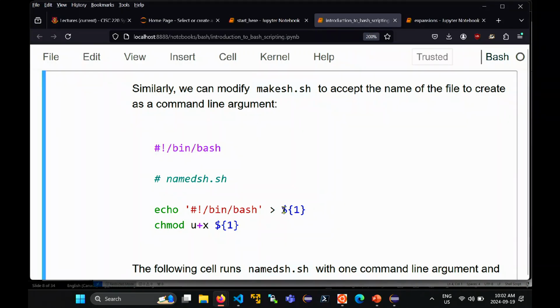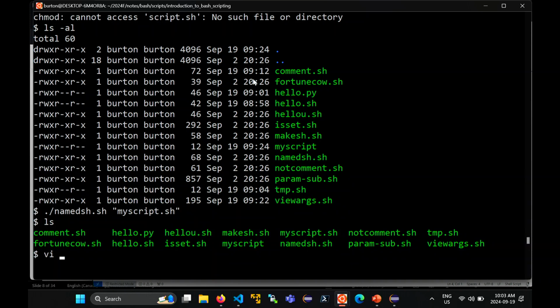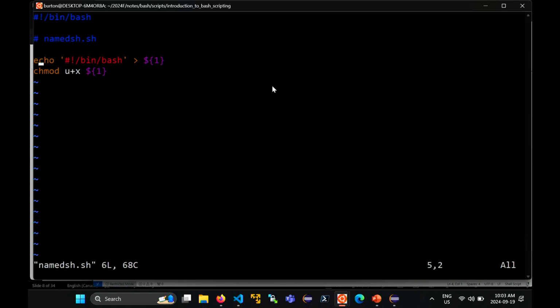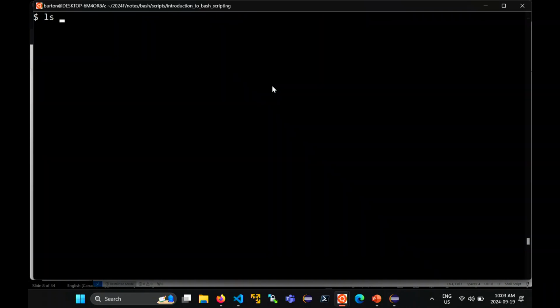So what is the solution? You have to prevent word splitting from happening. How do I do that? You have to quote the $1 in this case. So when I do the redirect, I need to quote. Run that.